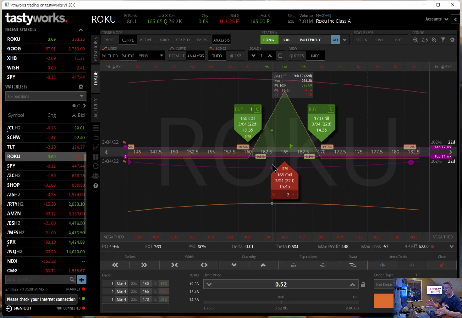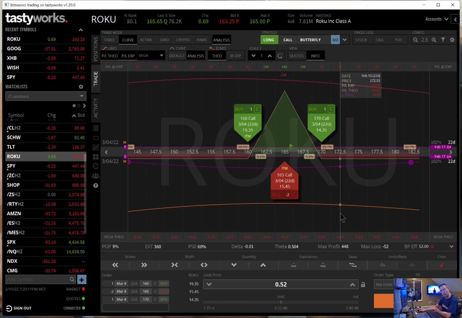The iron condor that we just looked at had a very wide profit zone, but a very poor risk-reward ratio. This trade has a very small profit zone. We call this a tent, but a very good risk-reward ratio, right? And if you look at the numbers here, you can see that in this trade, I don't have to risk almost $500. I'm only putting up $52. That's how much this trade is going to cost me, is $52. Max profit on the trade is $448. That means that in 22 days, March 4th, that this trade finishes at a price that is right under the tip top of that tent right there, okay?